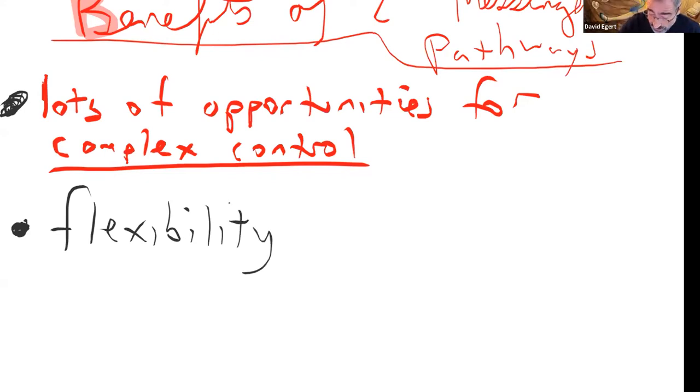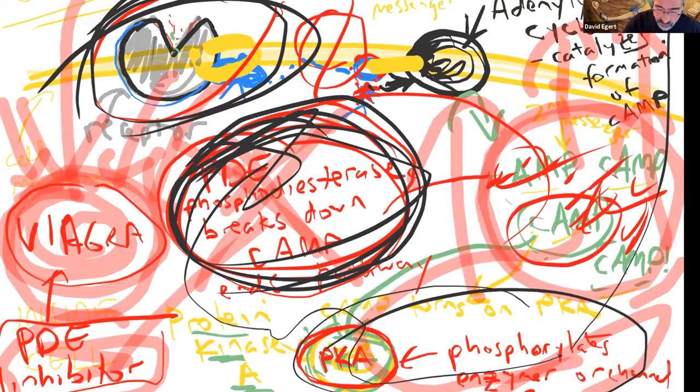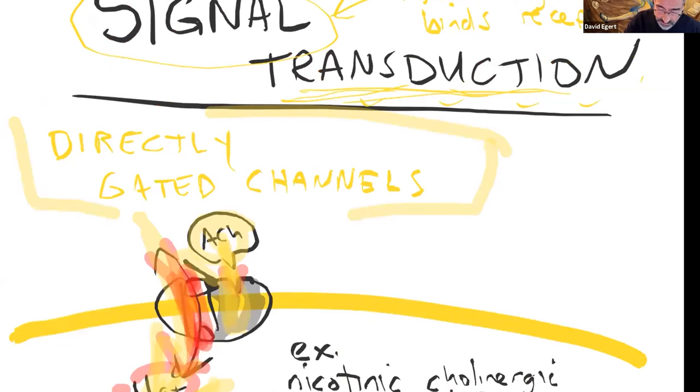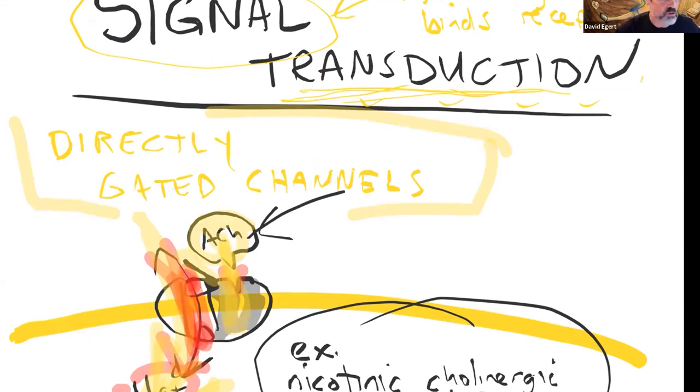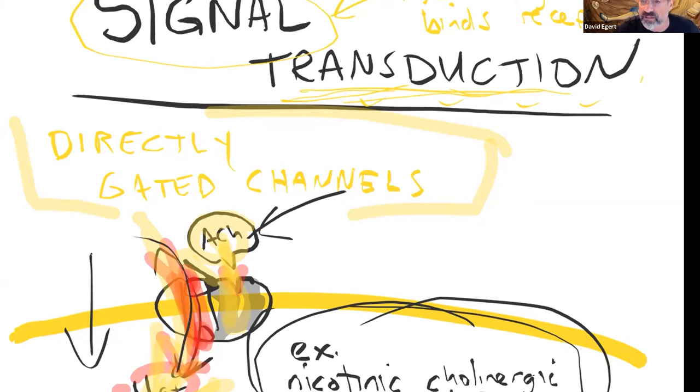If you go back to our picture again, in fact, let's go back to the original picture. If I have a nicotinic cholinergic receptor and it binds acetylcholine, there's only one thing that happens. It opens up a cation channel and my cell is going to depolarize, get more positive as the sodium rushes in. So that is all that this is, a one-trick pony. Nicotinic cholinergic receptor, it's a really useful one-trick pony, but it's a one-trick pony. It binds acetylcholine and lets cations into the cell.